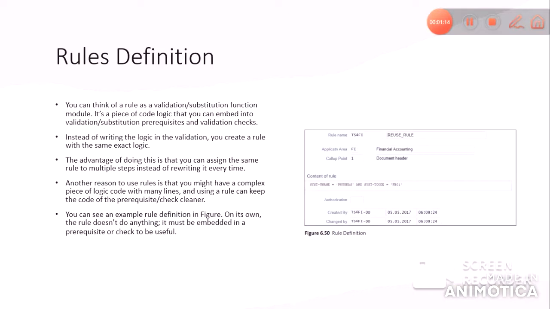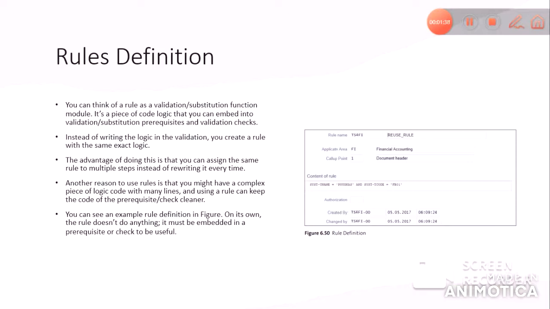The advantage of doing this is that you can assign the same rule to multiple steps instead of rewriting it every time. Another reason to use rules is that you might have a complex piece of logic code with many lines, and using a rule can keep the code of the prerequisite or check cleaner.